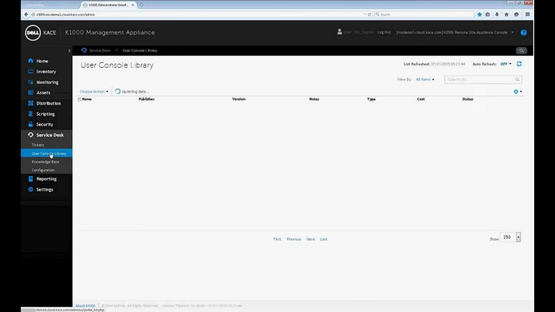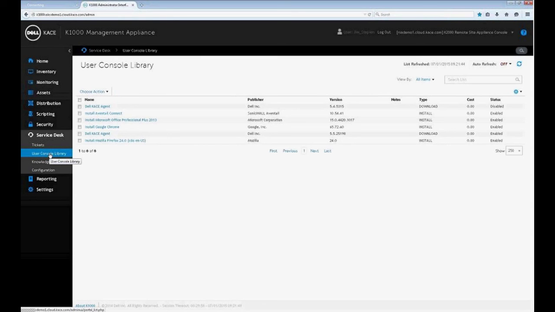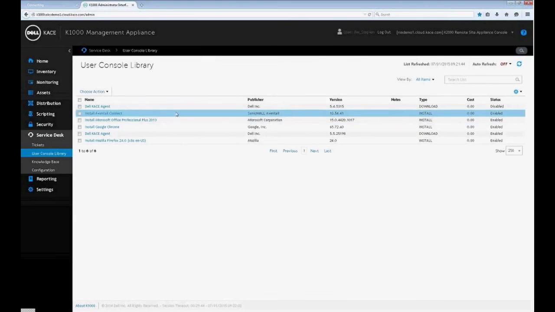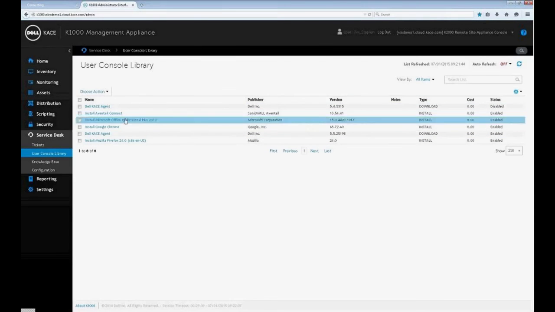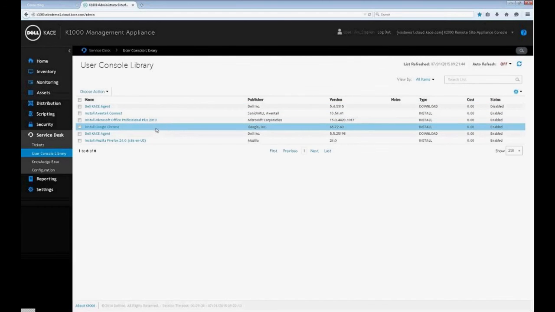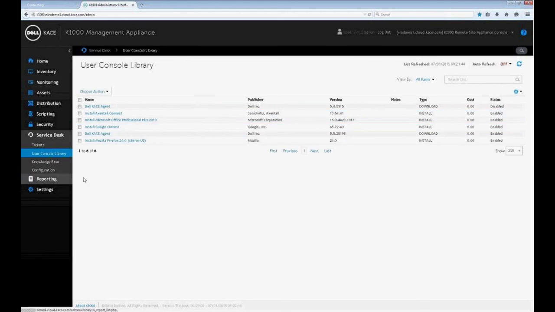User console library ties to our software. What's nice about this, I'm able to make software available to my end users without changing their admin rights or any privileges we have to those, because I can use the agent's credentials here. I can make the software available to the end users, put it up here from an admin side, and from a user side, if I only wanted that user based on his credentials to see the agent and Google Chrome, they would only see two softwares from their set. And they can come and go, you know what, I want Chrome, I'm sick of IE, let's do that. And they can click on it and load it to their machine. Very easy to do. Again, takes a lot of things away from the IT side of things, puts it back on the end user's side, and again, with one click, pretty easy to get things going from that side.